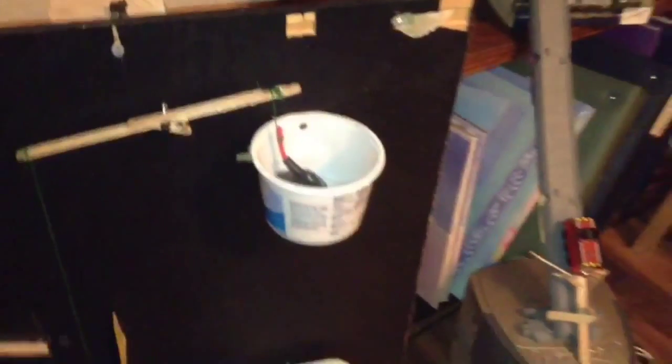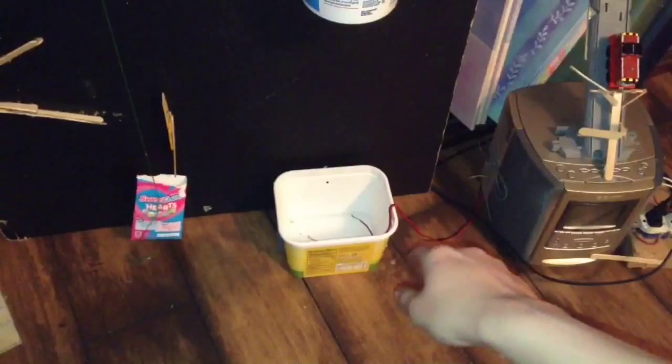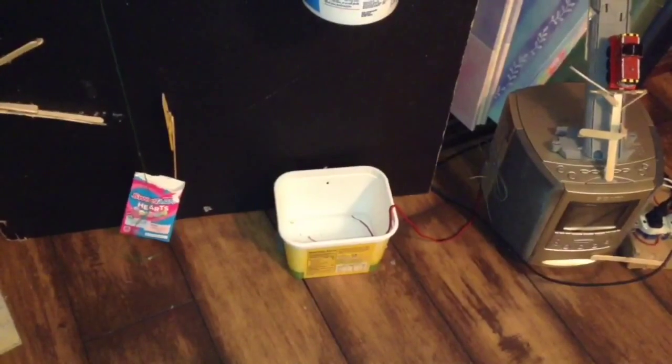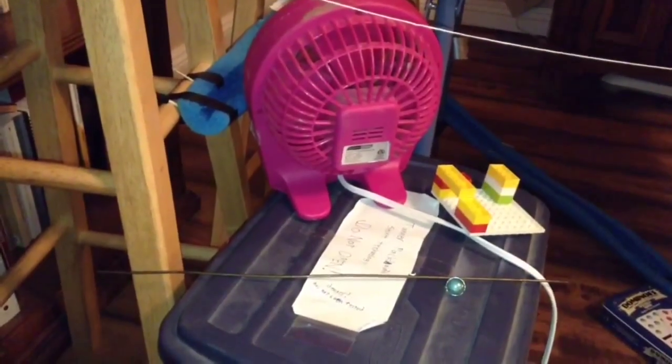When the suction cup is pulled, it lets water flow into this tub, which has two wires inside it. The tub with the two wires is connected to the same circuit board. The water poured into the tub activates the second transistor circuit, turns on another relay, and activates this fan right here. This fan starts blowing, and it blows a marble down a track.